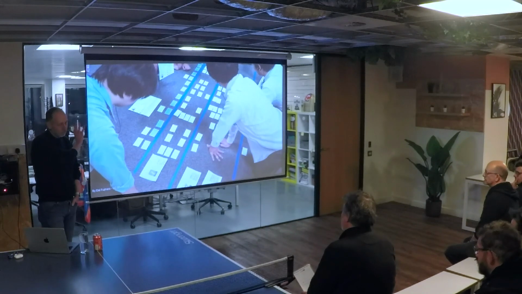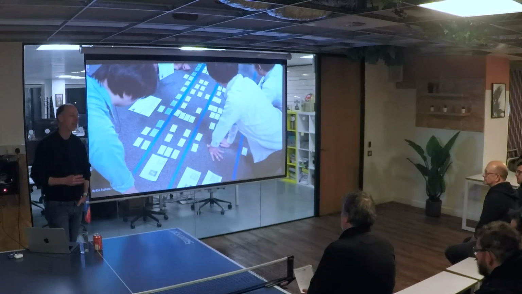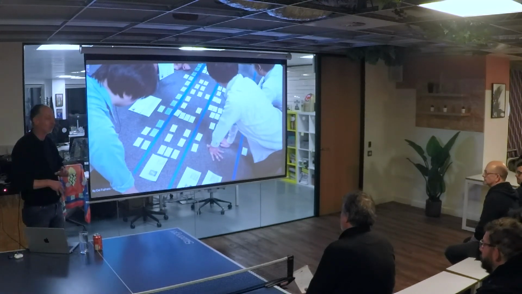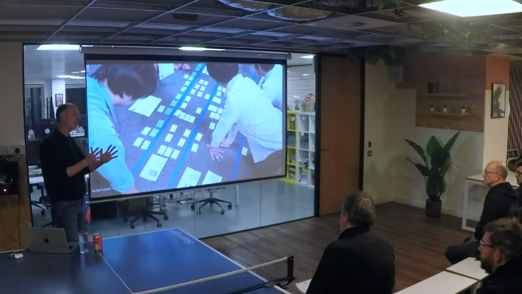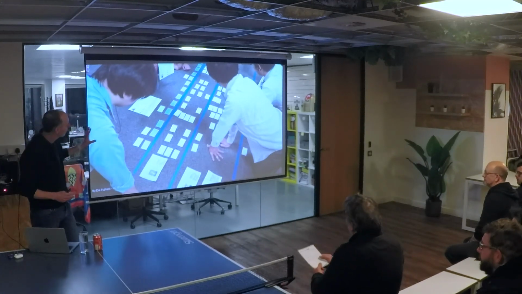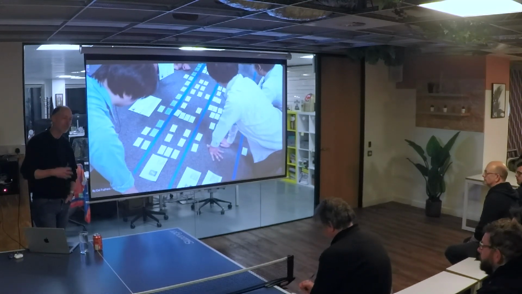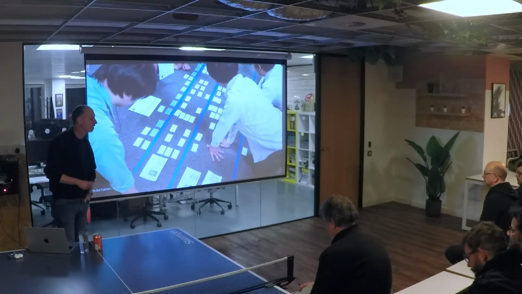What I like about it being done in the physical world is that you get a sense of the scale of your software far better than when you do it on a Jira Kanban board. Think about Jira Kanban boards or any of the other tools. The size of your window affects how much you can see and you lose the big picture quite quickly. When you start putting it onto a whiteboard or onto a table, suddenly you get to see the scope of the problem you're trying to solve. And I think that's quite valuable for all the team to understand what we're building. And that tends to build better software.